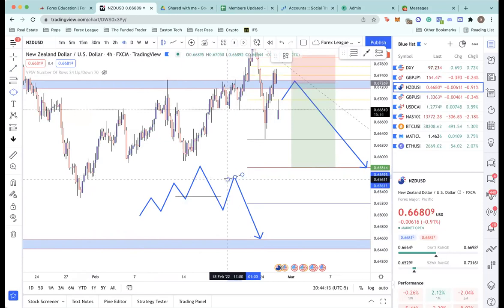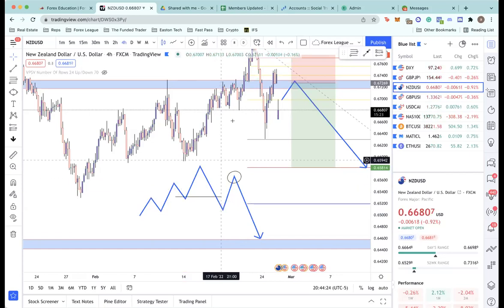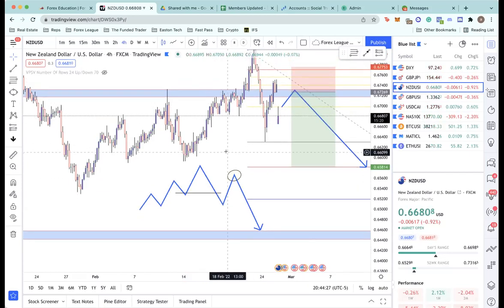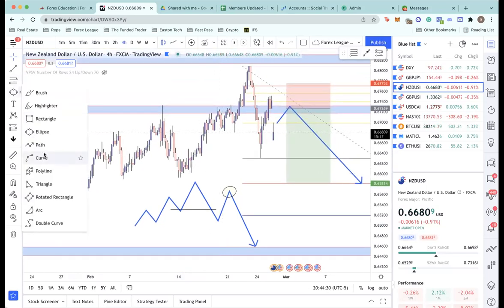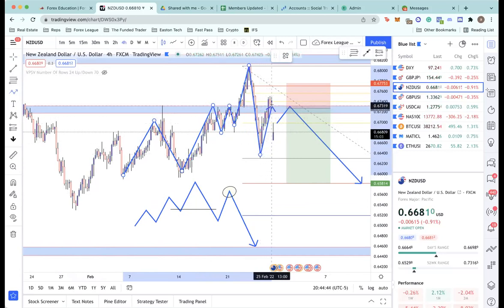Boom. Right here. So with where we are right now, I'm going to leave this on. Guys, what we're looking at right here is pretty much the same thing. We're in an uptrend, right? We're making this higher low, and then we had this little pullback, and then we made this new high. And then what happened? We broke support, we broke this level, and now we're looking for the first rejection and that first lower high. And that's why this area looks like a great area to sell from.